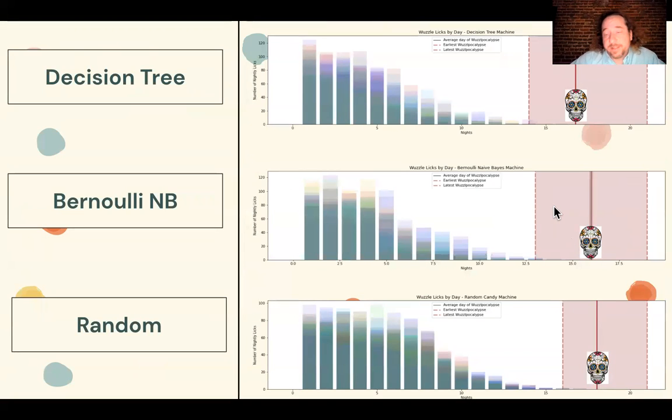So now that we have a baseline, we can take a look at what happens if we swap out our modules. I put in a decision tree for our random module. And what you can see is that the Wuzzlepocalypse actually happens a little bit faster. Down here at the bottom, you have a random simulation again for comparison. And so we have a Bernoulli naive Bayes, a decision tree, and we see that the average day actually moves up considerably, which basically just tells us that our model is actually learning what our Wuzzles are eating, and it is efficiently feeding those Wuzzles. Unfortunately, at this time, what that means is the Wuzzles lick the candy faster, run out of candy faster, and die faster. So that's kind of where this project sits right at the moment.